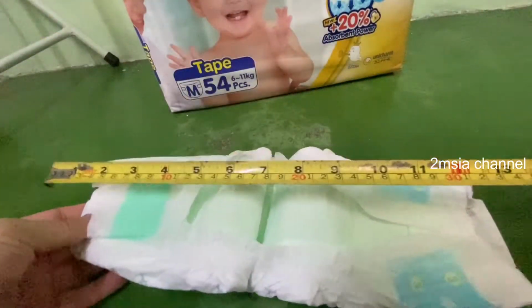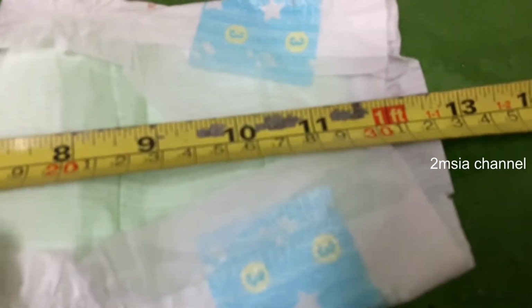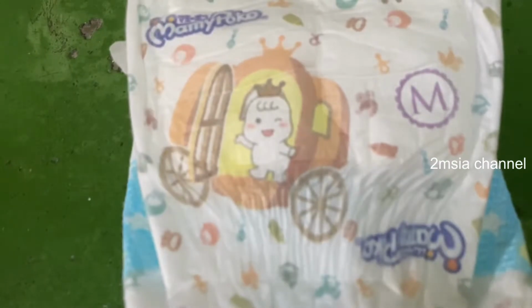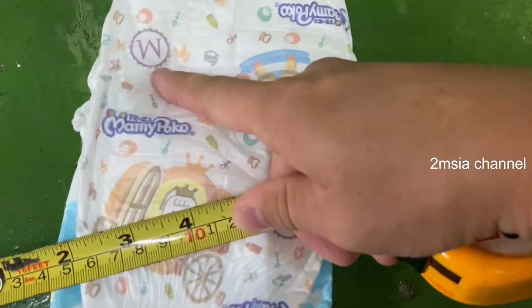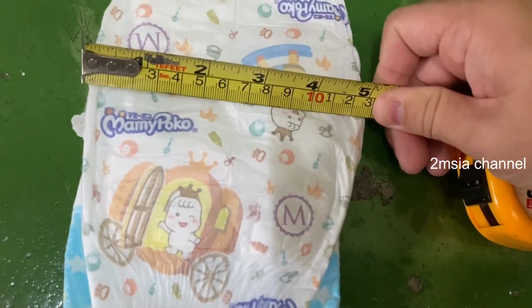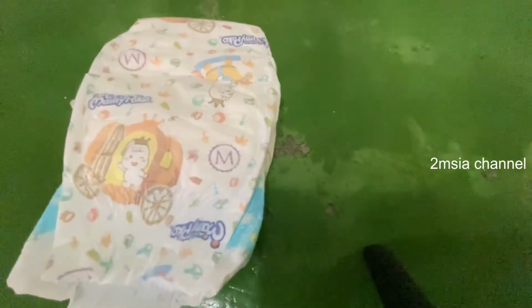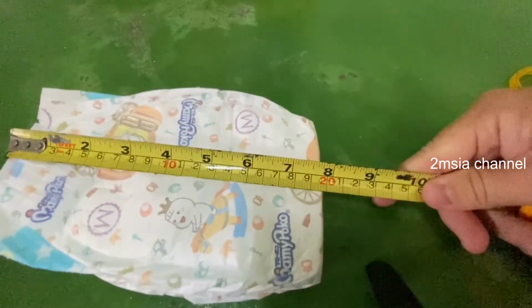Measure if I open it like usual to the maximum, it's about 30 cm, about 1 foot. So the width, they indicate M, so the width is about 13. How about the size over here? About 20.